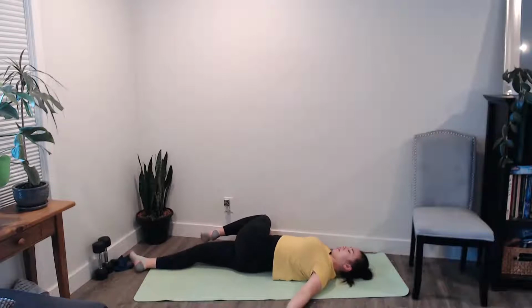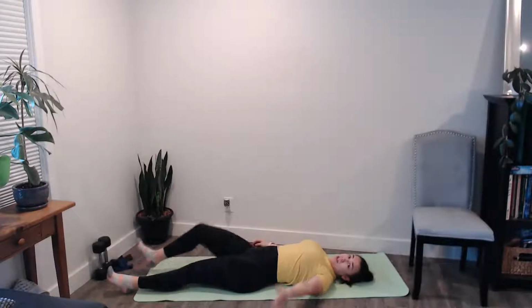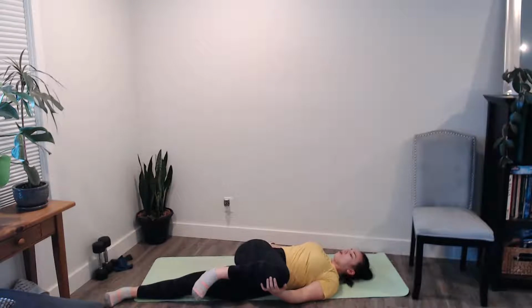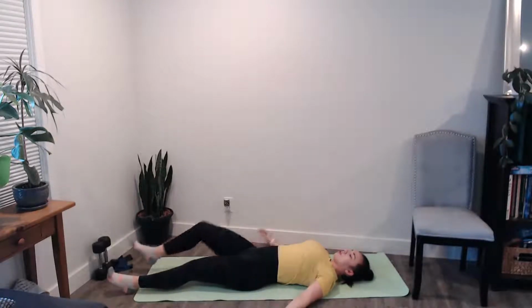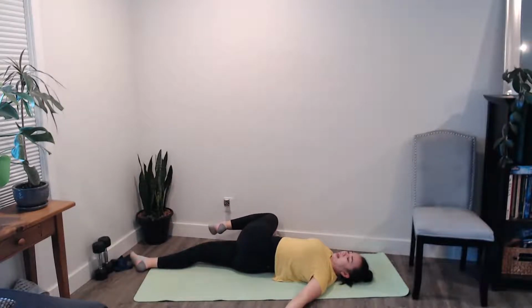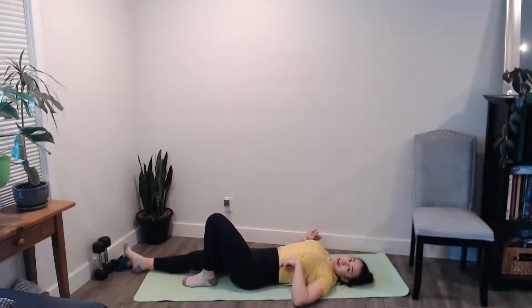Exhaling, seeing if we can get, again, close, maybe touching the floor. It might not happen on the first few, but we're doing 10 of them. So maybe by the end of 10, 5 on each side, we'll be able to get this knee a little closer to the floor. That's the goal on this one. We'll keep this opposite hand down. Again, try to exhale, as that's going to help us sink a little bit deeper into this one. 10 total, 5 per side.